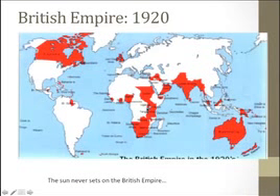Speaking of the British Empire, there's a saying that the sun never sets on the British Empire. The reason why is because Britain is right here, this small little country. It controls all of Canada, a bunch of islands in the Caribbean, a little bit of South America, and a bunch of different areas in Africa, in the Indian subcontinent, and in Australia. This, by the way, is in the year 1920, so Britain doesn't control all of these areas, but in the early 1900s, around the time of World War I, Britain controlled places on every continent in the world.